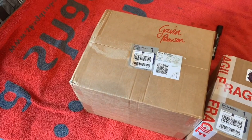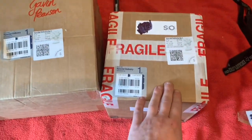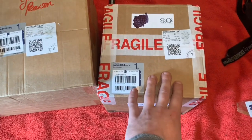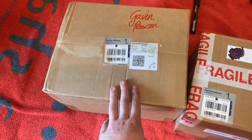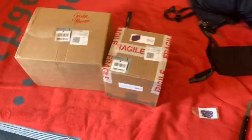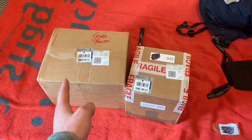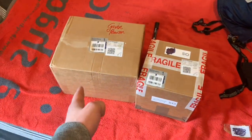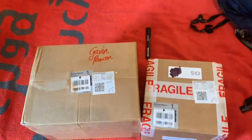This is from the Spidey shop. I know what is in this one, and I know one T that is in this one. This is a £60 mystery box. I added a T to it. Now, if you look at the boxes, guys, this is one tarantula in here. So that should give you some idea of what sort of T it is. So let's get on with it, guys.